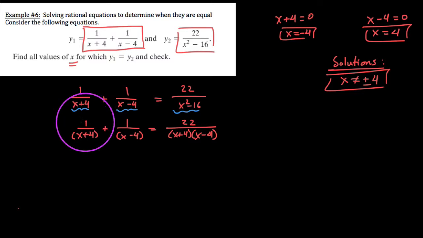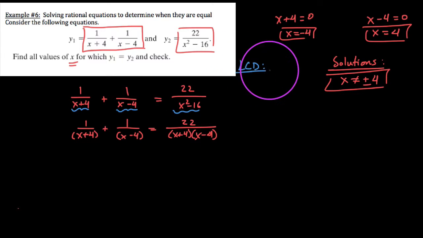But the second thing is, to solve this, we're going to find the LCD. The LCD is one of my favorite things to do: you list all the factors of the very first fraction's denominator you have over here. And I notice that its only factor is the x plus 4. Since I have all these other denominators factored, what I want to do is add to this list any factors that aren't already on the list. So when I look at this second denominator, I'd say, well, this already has an x plus 4, but it doesn't have an x minus 4. So we'll add that to the list.